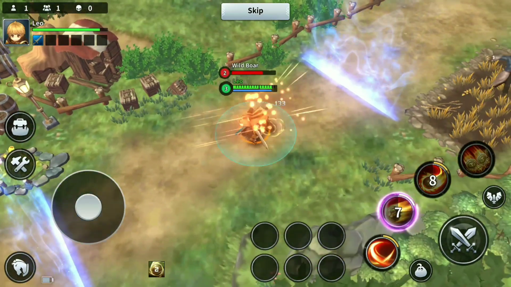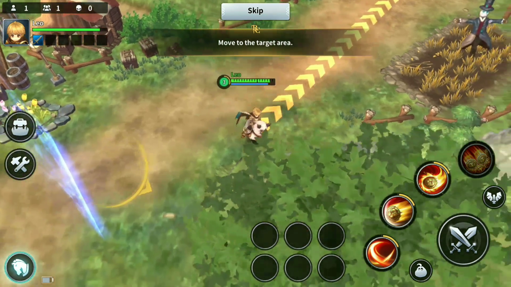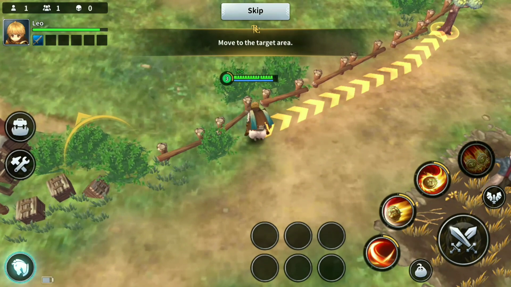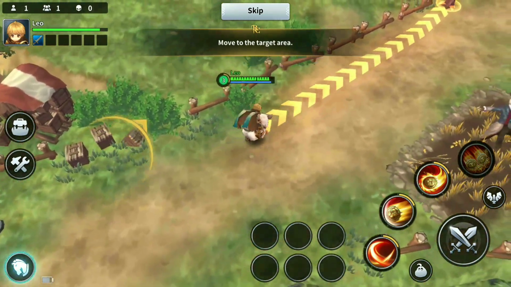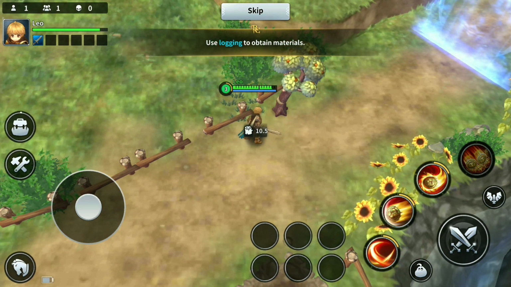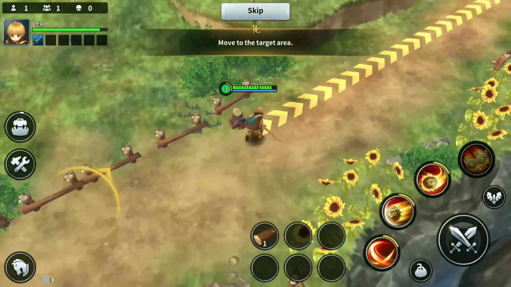Now use skills to hunt monsters! Let's move to our next target location! Chop down the tree to collect materials. You can craft a log with the materials collected. Let's give it a go. Let's move to our next target location.